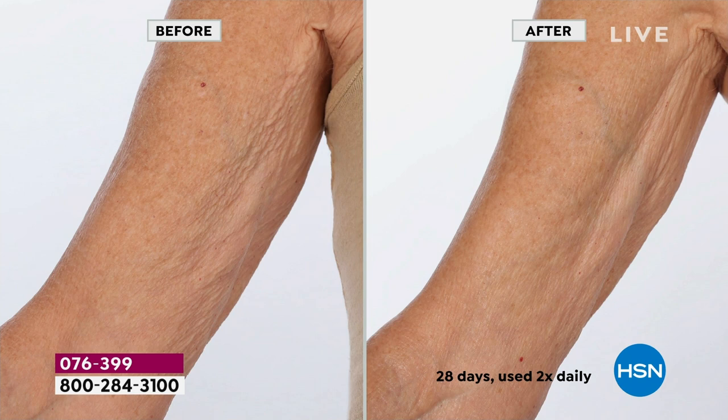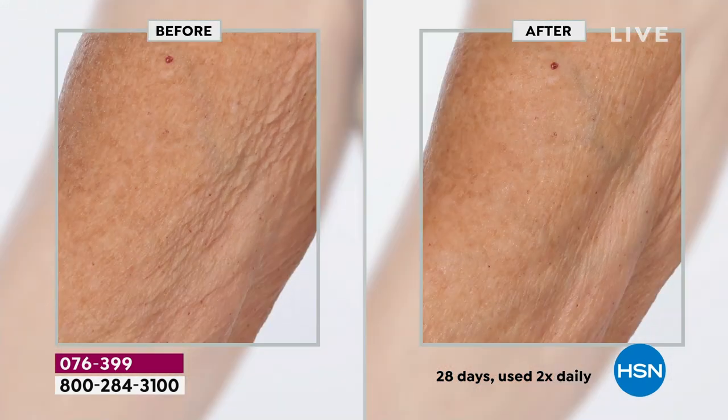Now you don't have to cover it up. Now you can show it off. You can be proud and you don't do anything else different in your skincare routine. I'm not taking a supplement. I'm not having to do some body brush, 10-step system. Hundreds and hundreds of dollars for a cream that can prove clinically optimizing your own natural skin collagen level in your arms.